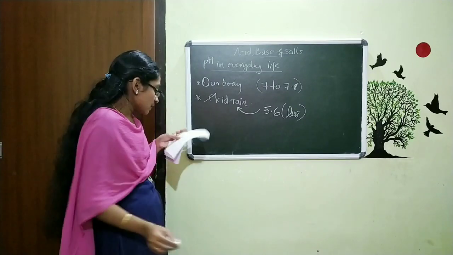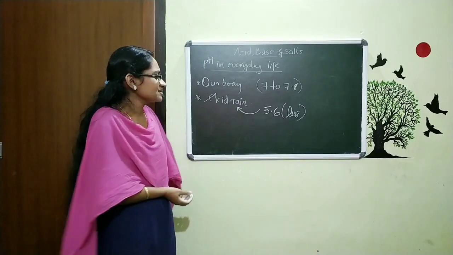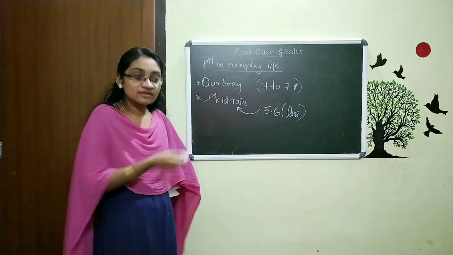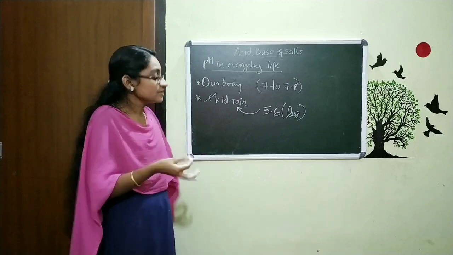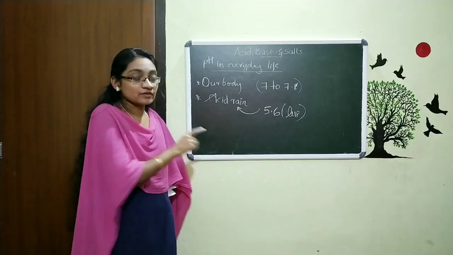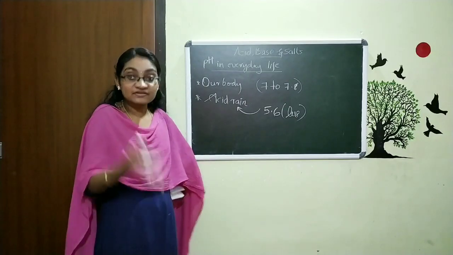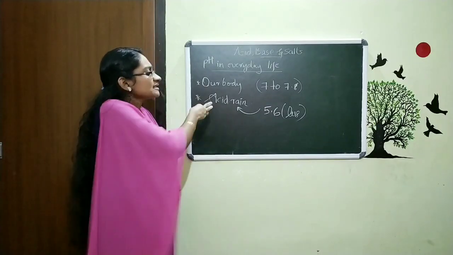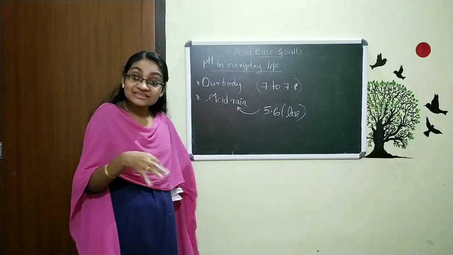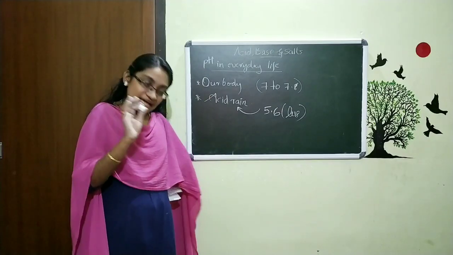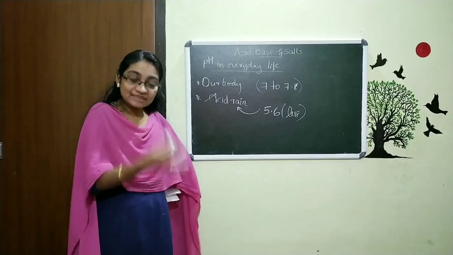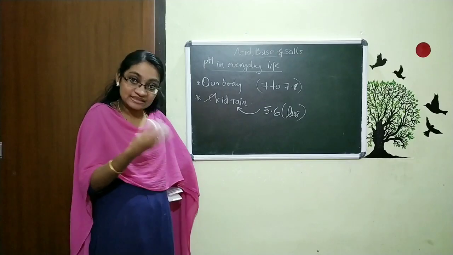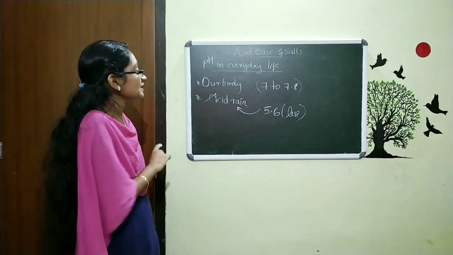So what happens when acid rain comes? When the acid rain falls, it will mix in our rivers and all our surface waters. So this acidic rain will come to our rivers, seas and all, and it will affect our aquatic life, because that will increase the acidity of the river. And similar to human beings, these animals also have a limit for the pH value, and when that is crossed, they will die. So that is what happens in acid rain.